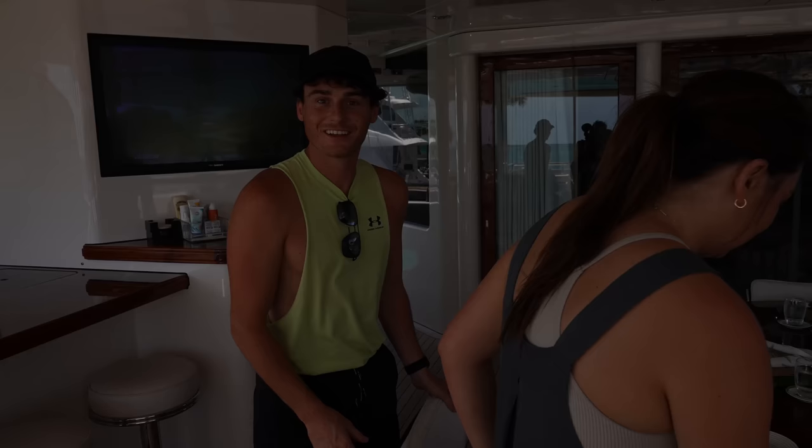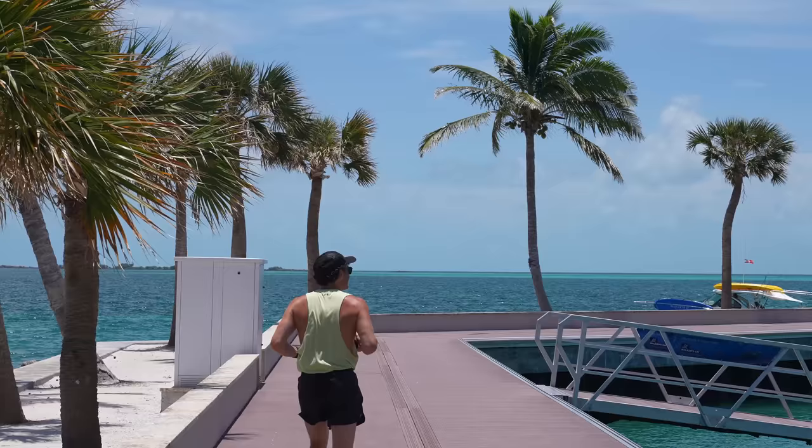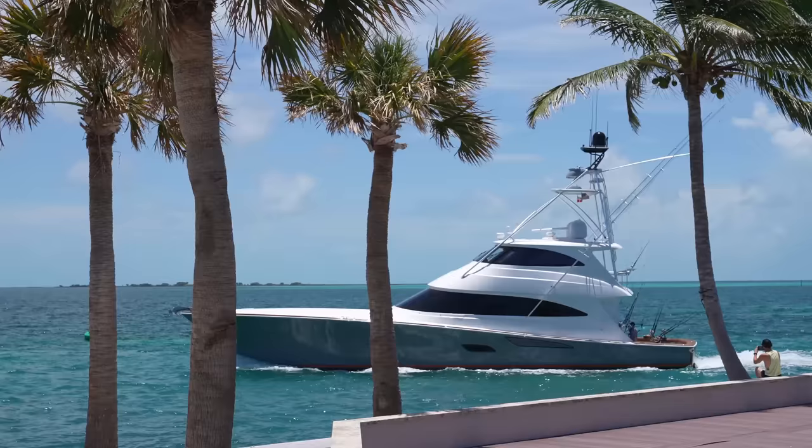We're about to have a little lunch. It's been beautiful. We're hanging out for a while. I mean, look at this table. So lovely. The wood is so soft. So this boat is called the Frigate. It's what we're going to be staying on during our trip here in the Bahamas. I haven't been in anything quite like this before. It's really pretty. And I was also blown away at having lunch on that yacht.